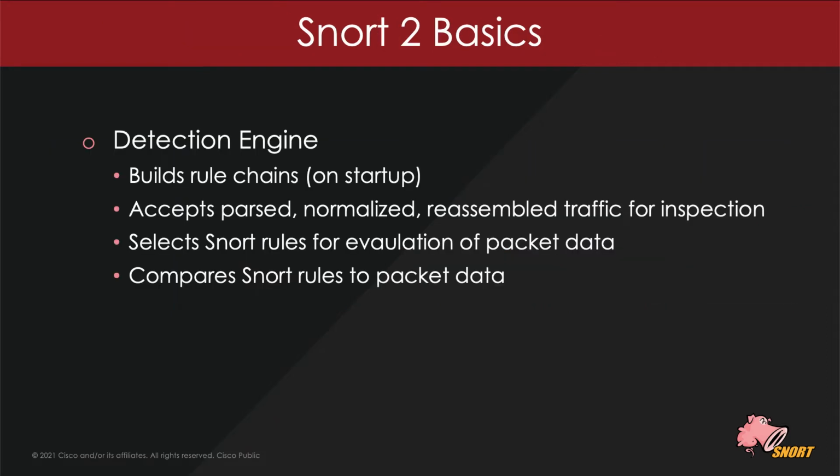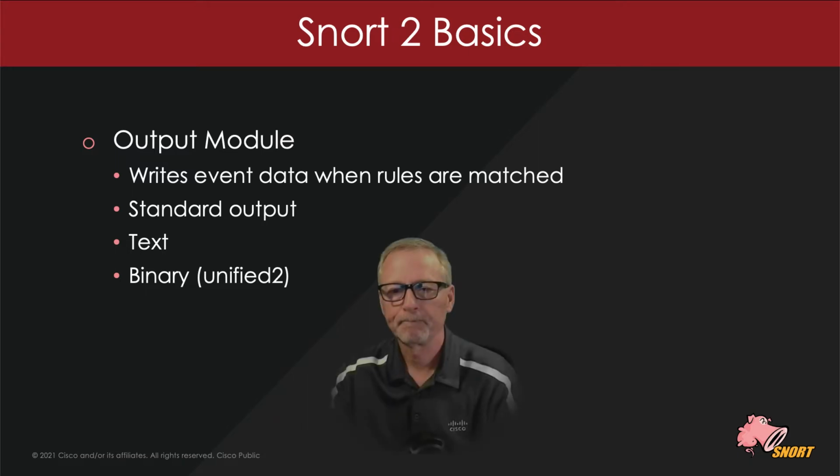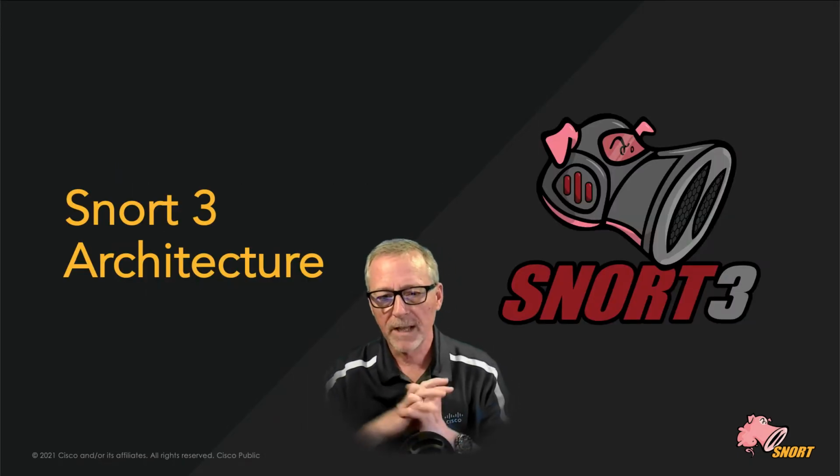And finally, or not finally, but almost finally, part of the steps here, the detection engine, this is where the rules handle the packets. So they're going to take that data that was normalized, those buffers that were filled with data from the packets, and use those based on the rule keywords to search through the packets and look for those threats. The output module is pretty straightforward. It's going to generate output. We can do that in standard out, text, or binary. Unified 2 is what we usually use for Snort 2, and that's kind of a modified PCAP format. Okay, so that's Snort 2.